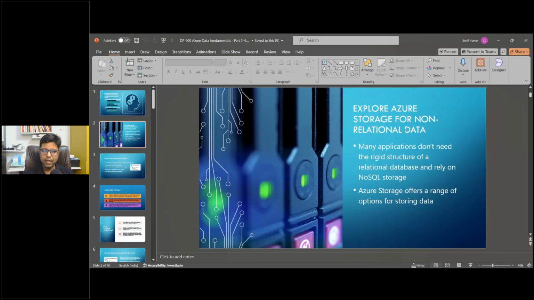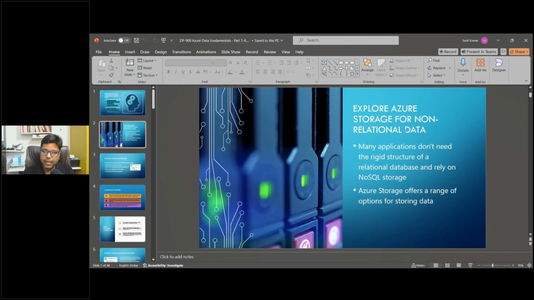So if there is a need for something different from a rigid structure, then there is a need for a different database, different systems. So hence there is something called NoSQL, which takes care of this non-rigid structure.